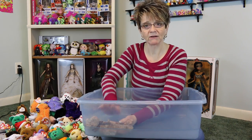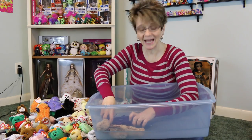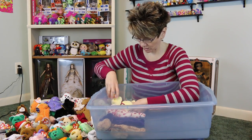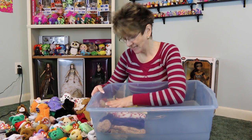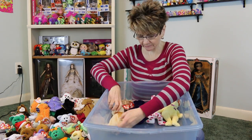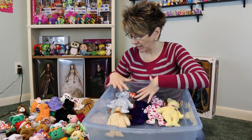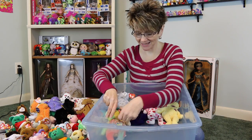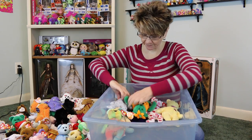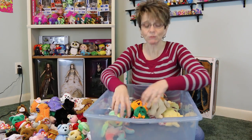So I just lay them flat down in the tub, as you can kind of see through there. And I just layer them all like that, making sure that their tags are not messed up, and they're not pushing down on the tag. The other beanies are not smashing the other beanies' tags. And as I make my first layer of my little beanies, then the second layer, which would be right here, I just make sure that the tags are okay and I'm not smushing anything. And by the time I get this container packed up, they will stay in place. Sometimes I'll rotate them like this so that they will settle even better. So I just kind of play with them sometimes and see what's going to work best.